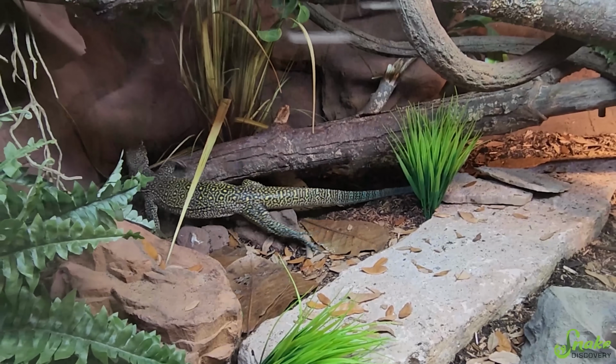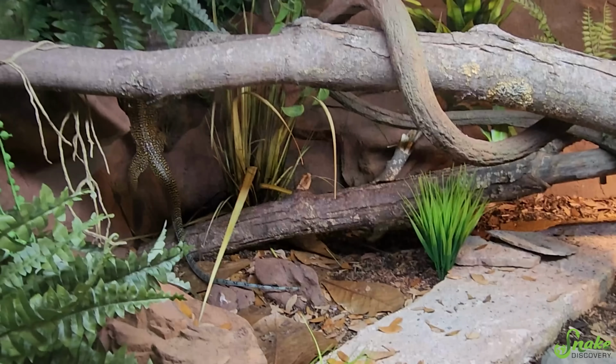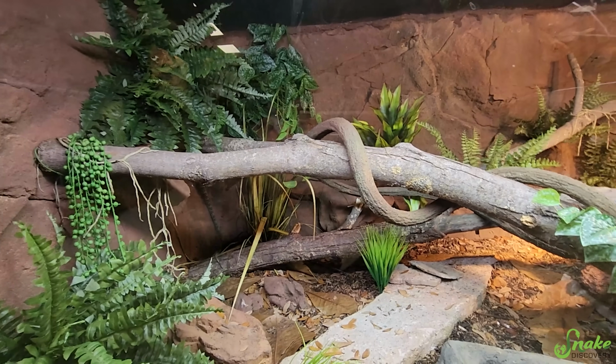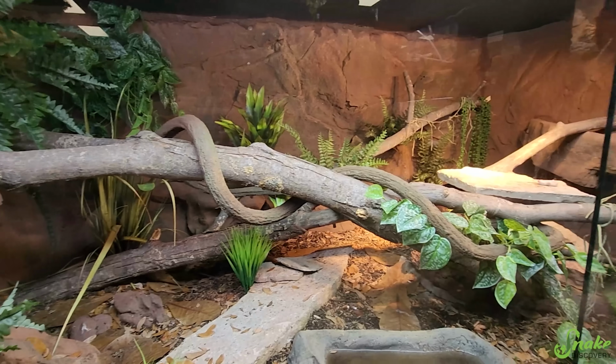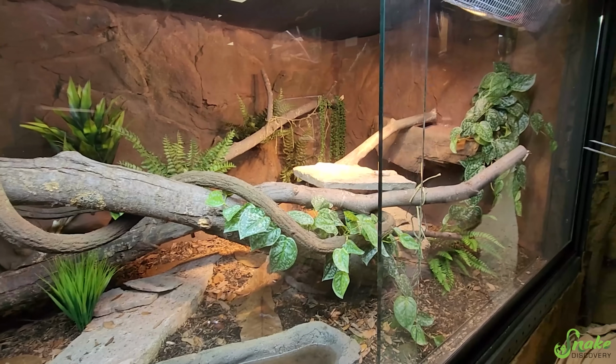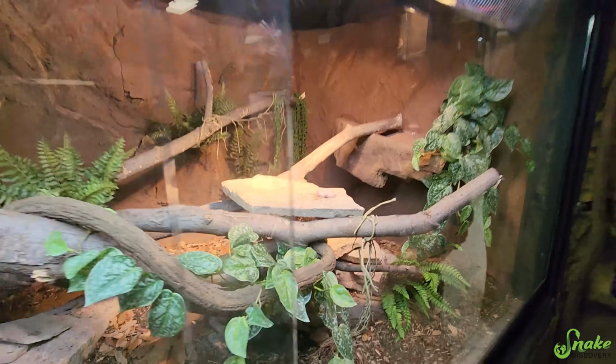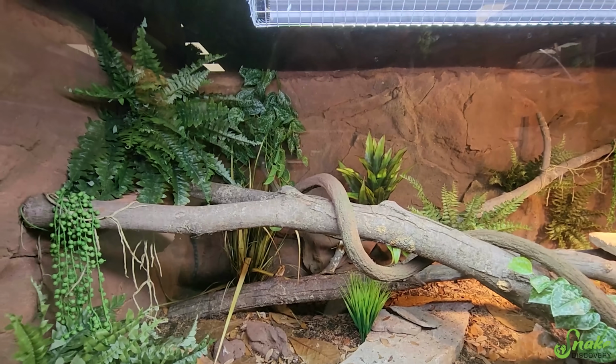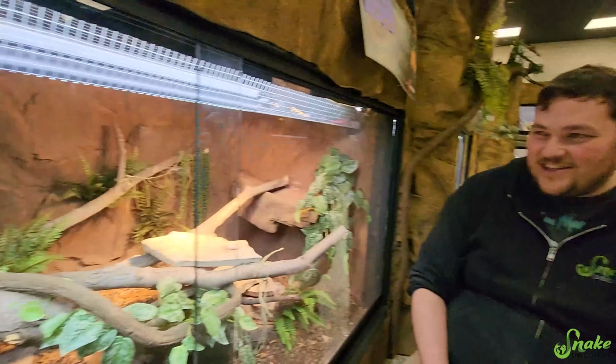Man, look at him, the way he explores and just scales the wall. He's gonna love this enclosure. I'm really happy with how this turned out. That is just great. And he's got a little food platform now too. That'll actually be really nifty for feeding him. We can just leave offerings there for him. It's like surrendering to a god. Yeah, that's right. Here is your sacrifice, sir.